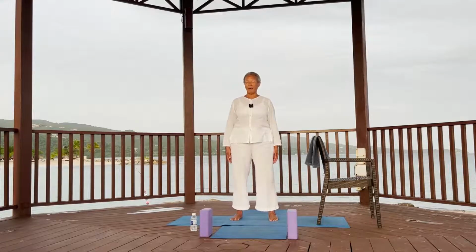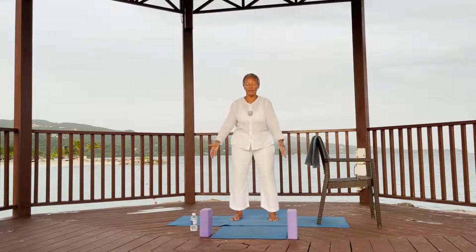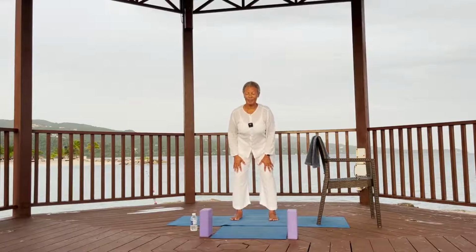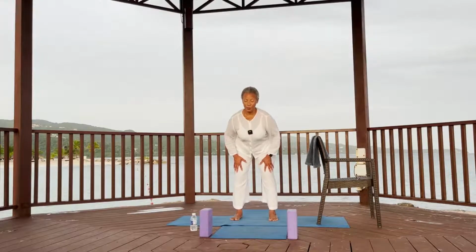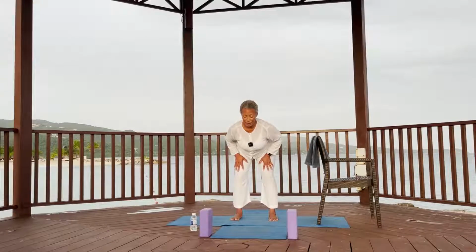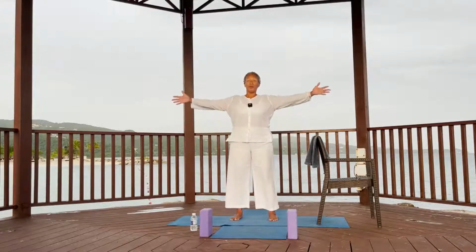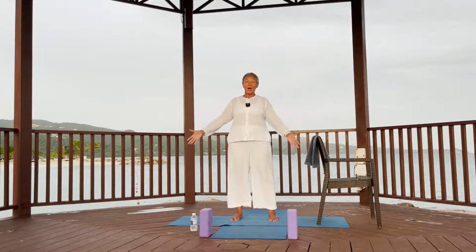Let's put that together. Inhale, sweep the arms. Exhale, hinge. Inhale, slight lift. Engage and exhale, fold back in. Maybe coming into a flat back. Inhale, stand all the way up. Arms sweep out to the side. And exhale, arms to your sides.